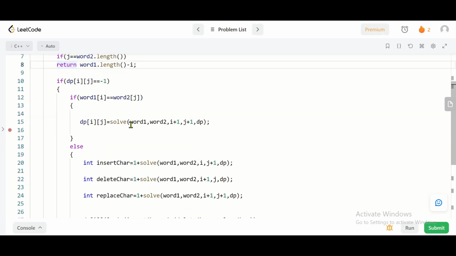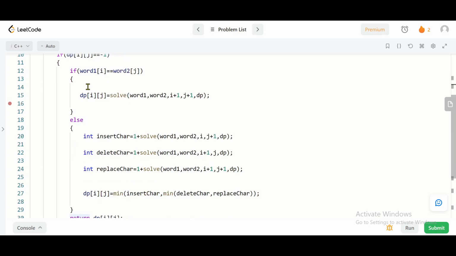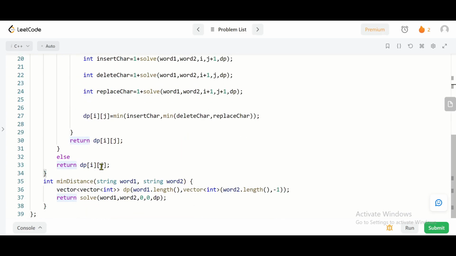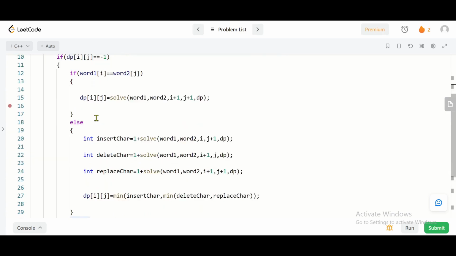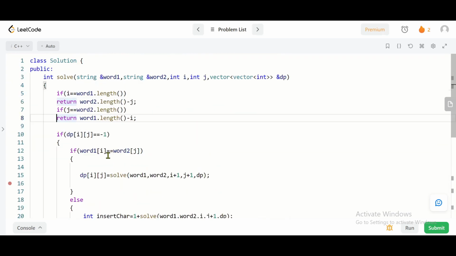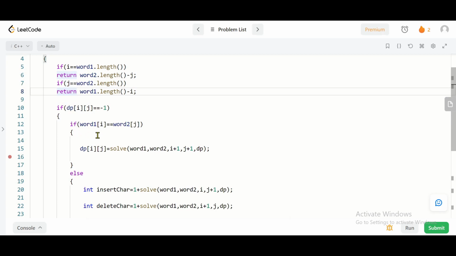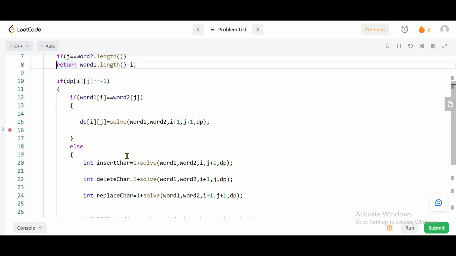Now after the base case I am checking for a particular value of I and j whether the answer exists in my dp 2D vector or not. If it exists, then without making any calculation I will simply return dp[i][j]. If it does not exist, then its value will be -1 as I have placed here -1. And now I will check whether the characters at index I and j of the words are equal or not. If they are equal, then I will not do anything. I will just increase my I and j, and pass the rest of the string for recursion. And here my number of operations will not increase.